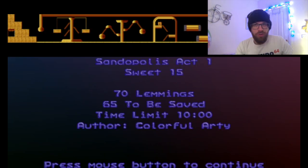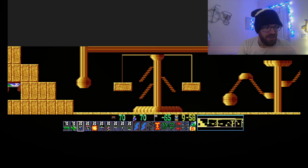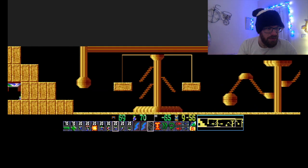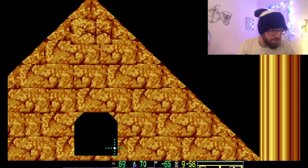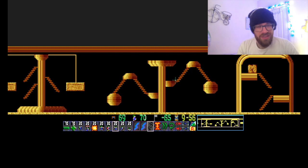Cool. Sandopolis, Act 1. I think this is a hidden exit level. It's an invisible exit level. Nice, okay. To be fair though, that is quite clearly an exit, isn't it? It's the first place that I looked for an exit, so I don't think that's too much against NeoLemmix rules.